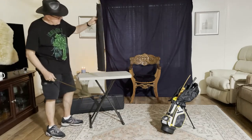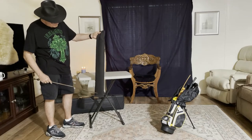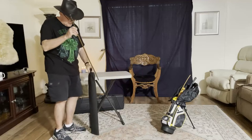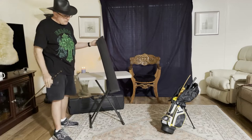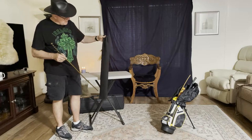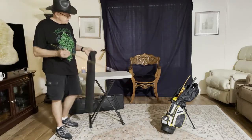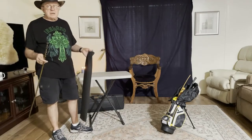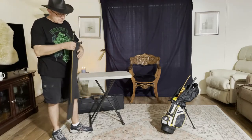This long canvas bag was made by the Kink Shop to carry their canes. The canes just slide in, it has a drawstring, and it's actually a very nice case. Anyone seeing you walking around with this wouldn't necessarily suspect what's inside. Just like carrying that arrow case — no one's going to suspect you're carrying canes; they'll think you're into archery.